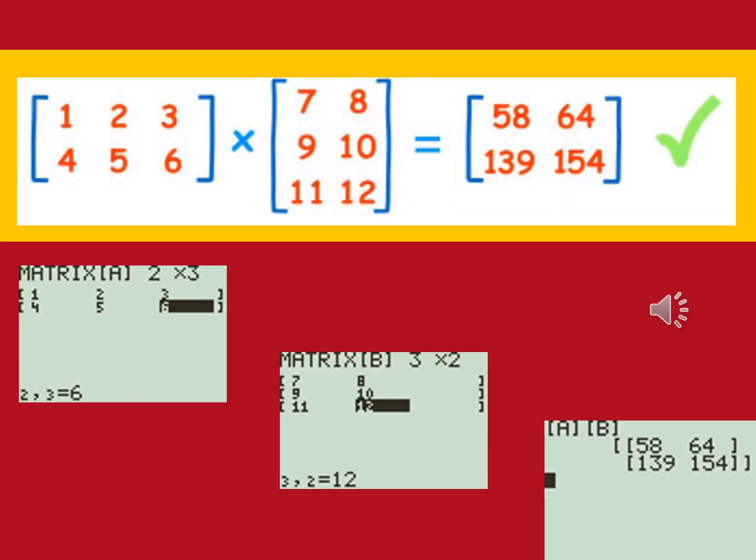You remember I told you that you could use graphing calculators to save time when you're working with matrices, and multiplication is the big thing where that's a time saver. If I were here today, I'd have you guys take a minute and enter matrix A and matrix B, and then actually do A times B. You can see I've done that here, and you do indeed get the exact same answer as when I talked about it by hand: 58, 64, 139, 154.